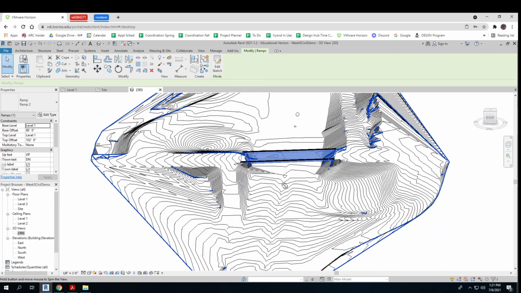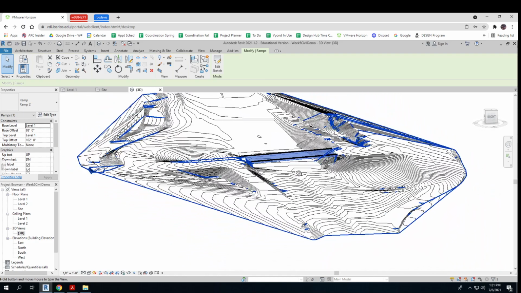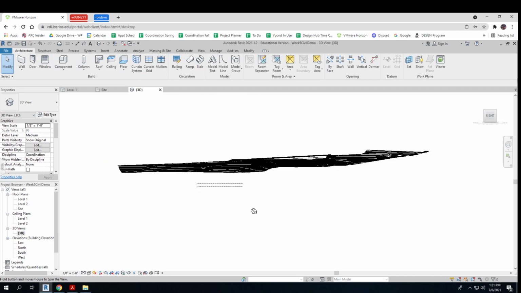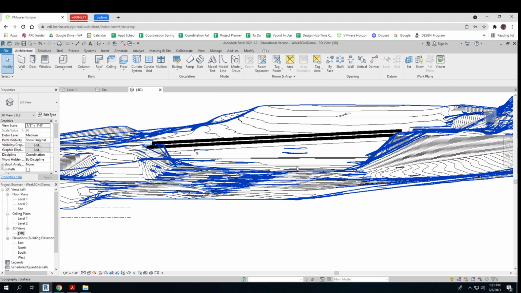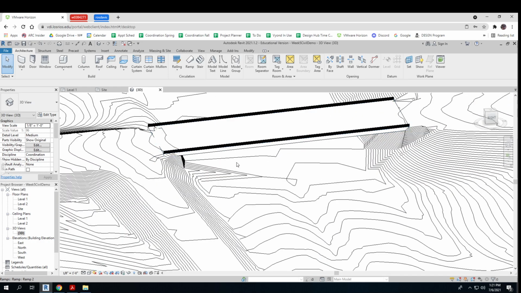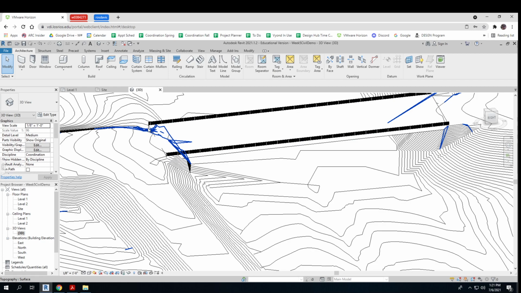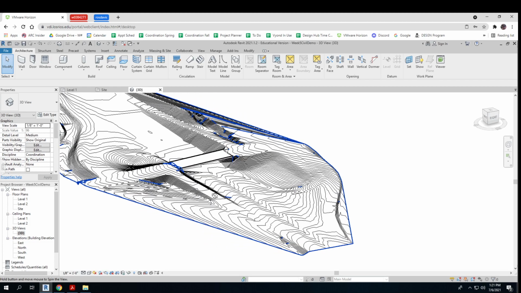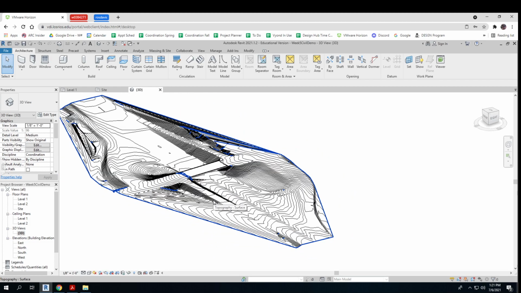Not bad. I think I got pretty close with that one. And I can see underneath it. I even have some railings on it. This isn't bad. I could adjust all this to get my ground right, but you're pretty close right now.